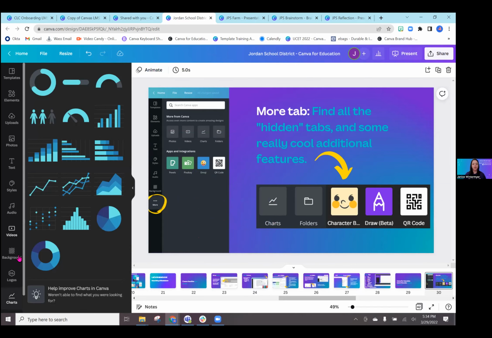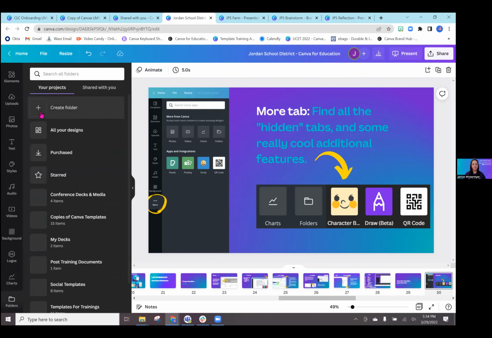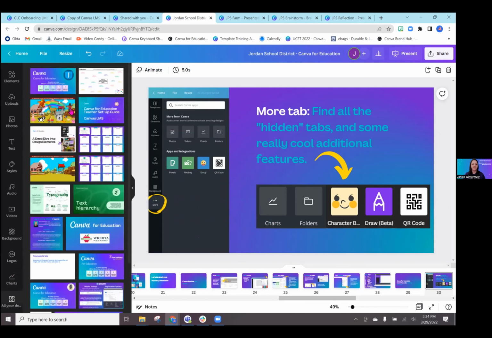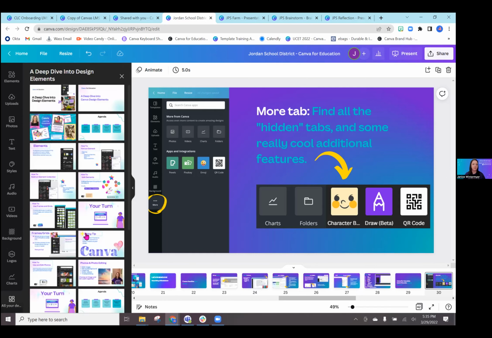So that's charts. Folders. This is my hack for y'all, especially because there's a lot of users in here who are frequent users. If you are building presentations in here and you've not seen this, if you go to folders, it's going to show you any folder that you have. It's also going to show you all of your designs or anything shared with you. So basically anything on your home screen you can find in here. So if I go to all of my designs, I can see everything I've been working on recently. So let's say I want to pop in my farm somewhere, or I want to pop in a slide from this webinar I'm doing, and I want you to see something.